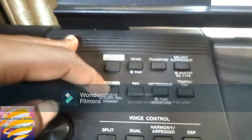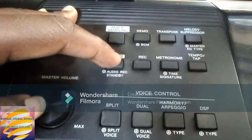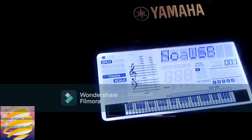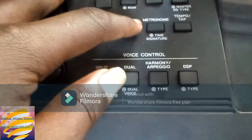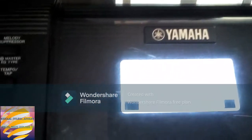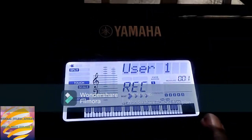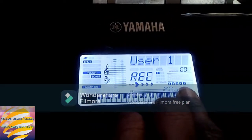So here the down one is written auto recording standard standby. So if I click, it tells me no USB. You have to put in a USB to control that one. And here it's saying record. If I click on it, it will show me waiting or whatever. That means it's going to tell you record. You see, number one, I have recorded in my piano in my free time. You can see the numbers.